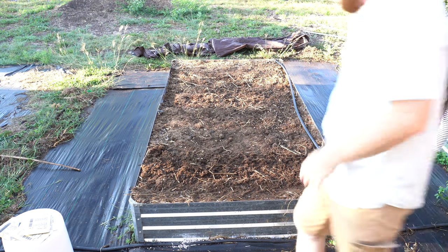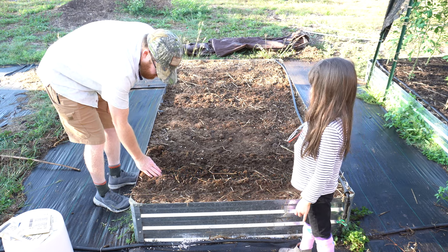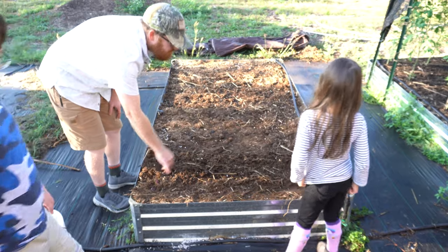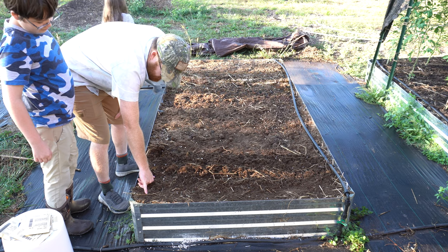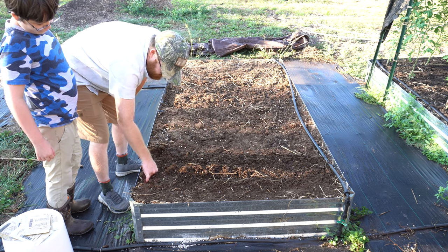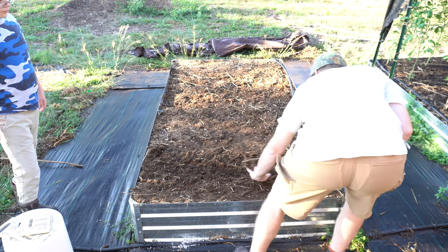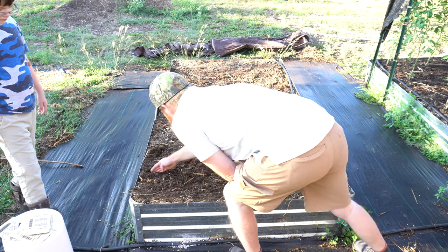All right, so these need to be six inches apart, so let's call it right here. Actually, that's five inches — we're going to run a watering thing here, so we've got to think ahead. I've got the drip irrigation — this is about eight inches. So we'll put a trench in between. Let's give a little more room here. We're putting drip irrigation right in between, so let's go ahead and put the line right there.